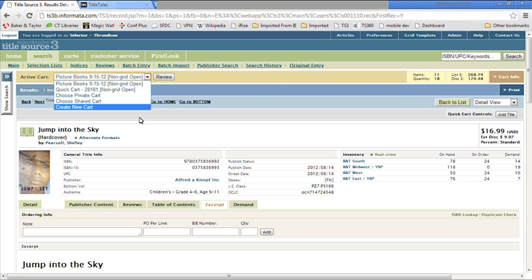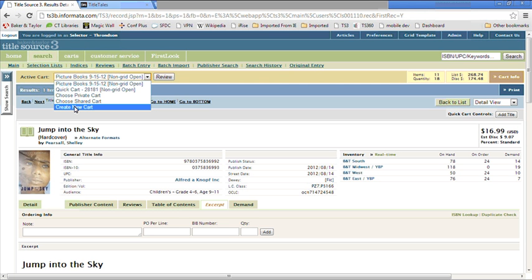All right, so I want to go ahead and create a new cart. And by the way, you'll notice there's something that says quick cart. Anytime you see anything about a quick cart, just go ahead and ignore it. There are situations where a quick cart is really handy and helpful, but for your workflow, it's not going to be very helpful.